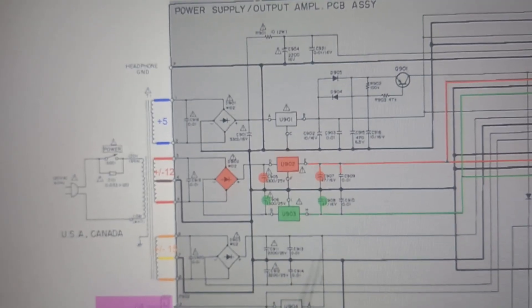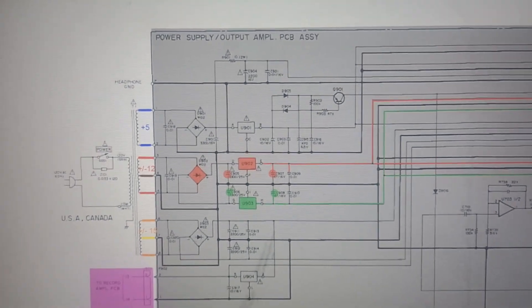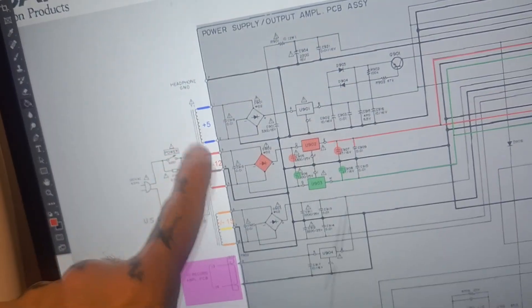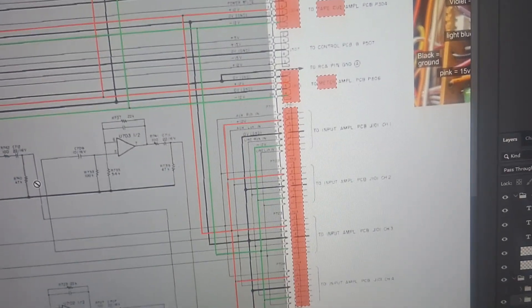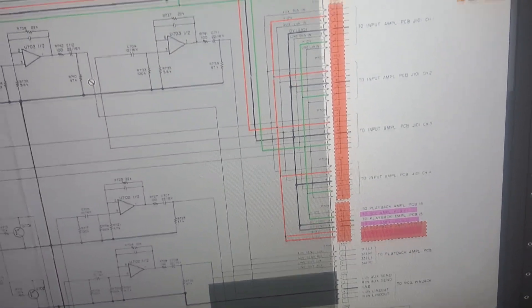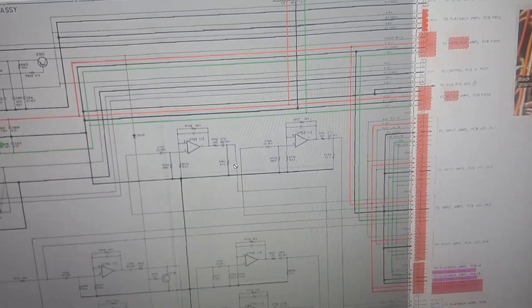Here in my Photoshop file, I've got a lot more color coding done to this board. You can see loads of layers of different color coding because I've been working on this circuit so often. At the moment the ones I've got lit up show which secondary coils from the transformer relate to which power rails. It's the plus or minus 12 volt rail that's popping its fuses, and following the color coding we can see which boards it's connected to: the tape cue amplifier, meter amplifier, input amplifier (the mixers), the playback amplifier, and the record amplifier — so it's going almost everywhere. Those are the ones we need to start with unplugged and plug in one by one.